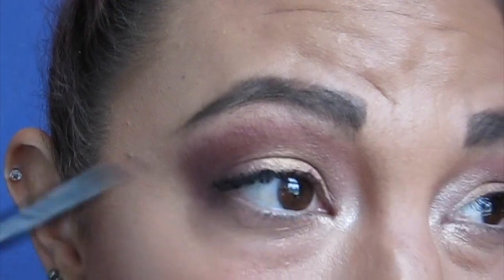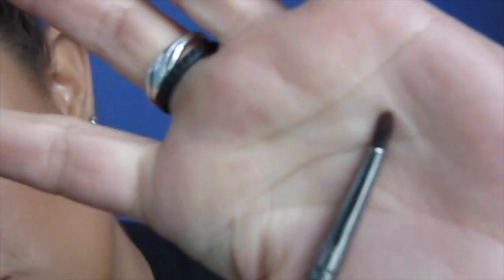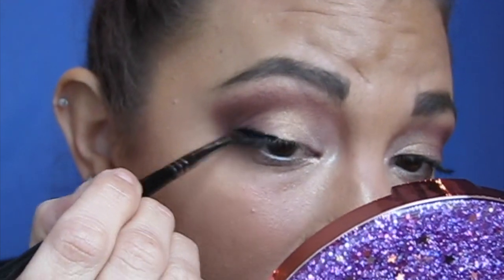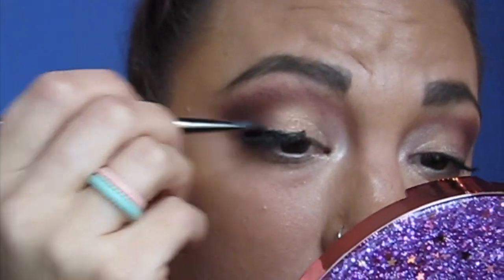This brush sucks. Yeah, that brush is not okay. I'm going to switch over to my Morphe brush — this is the Morphe E37 and I'm going to try that one instead. It's a bit too thick for applying liner, but I want this to be thick, so we'll see what it looks like. It does not glide on your eyes very well. I'm trying to make it a really good thicker line too. I'm not trying to do like a skinny mini line and I totally just messed that up. So let's just switch over to an actual eyeliner brush.